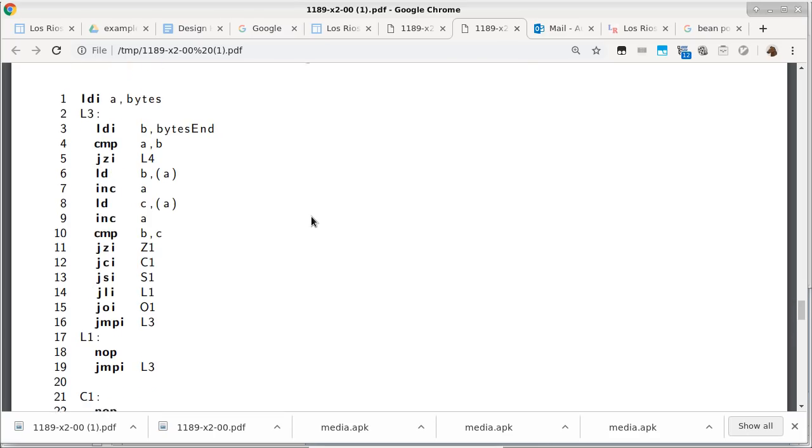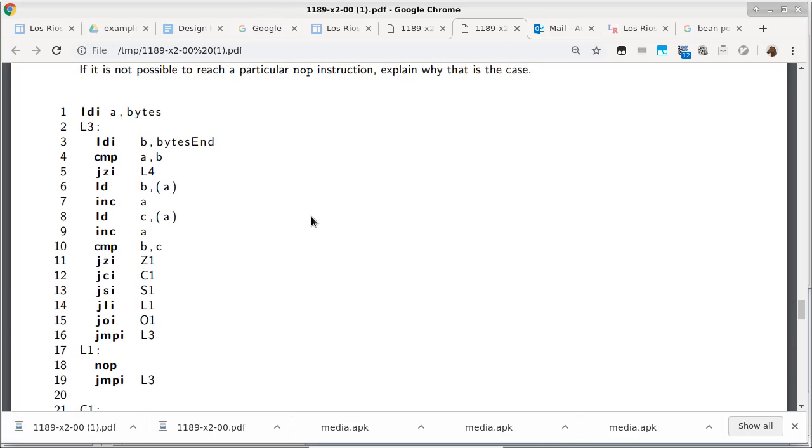Now you have to look at the overall code. Does it resemble something that you have seen? I certainly hope so, because you just saw something like this last Thursday. We are comparing bytes to the byte that is next to it. Based on the comparison of B, which is the reference from A, and based on B versus C, which is the next byte, we are executing a sequence of conditional branches.